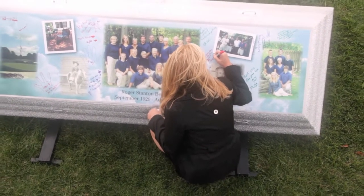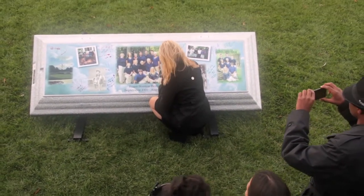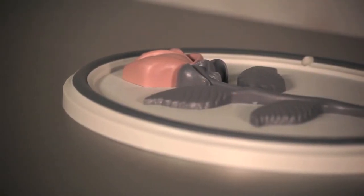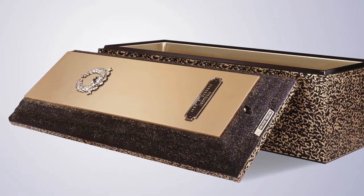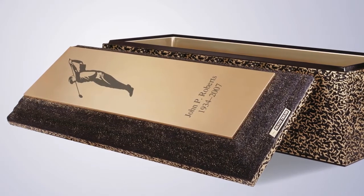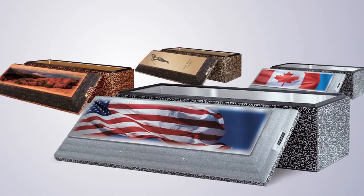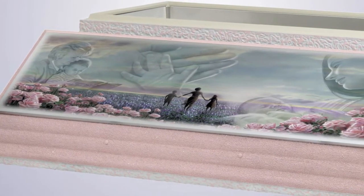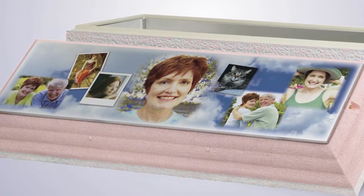Many vaults can be personalized for the committal service at the cemetery to offer family and friends a meaningful opportunity to honor an extraordinary life. With many of the vaults, there are distinct options available for personalization. It can be as simple as a symbol of what your loved one had a passion for, such as their faith or hobby. There are also color images available in many areas that provide an opportunity for expression, and families often choose a display of a meaningful picture or a collage of several photos.